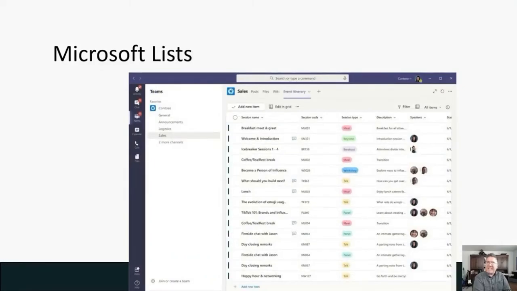So if you've not seen this, go take a look at the Microsoft Lists app. And this is a couple weeks old announcement here. But they basically productized SharePoint Lists and expanded that.